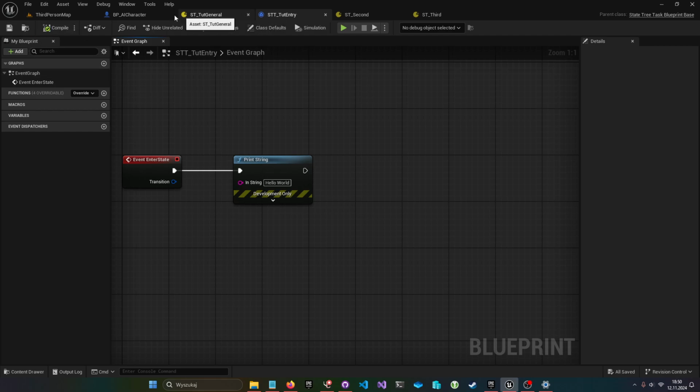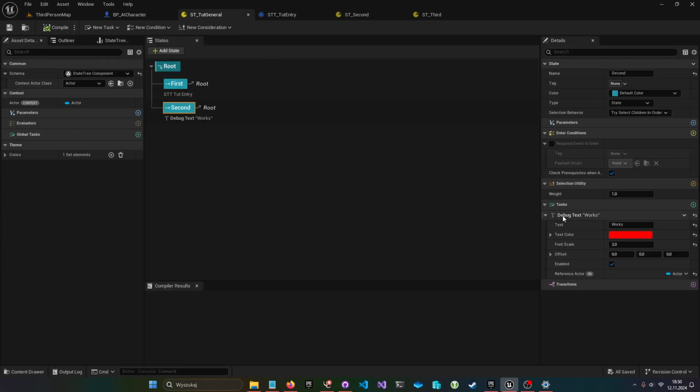You could do, I mean, what you always can do, so just finish task and trigger a transition, whatever. But we are talking about an external signal to go to the next state tree or trigger a specific transition from external sources.